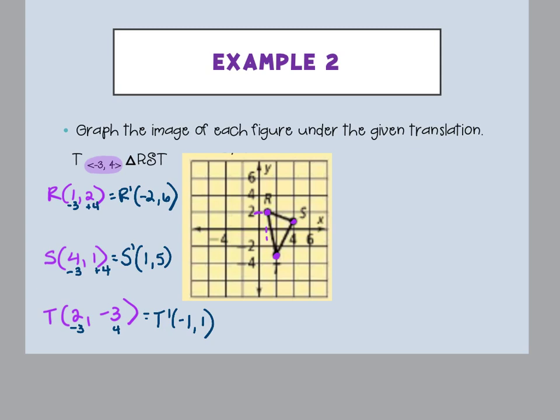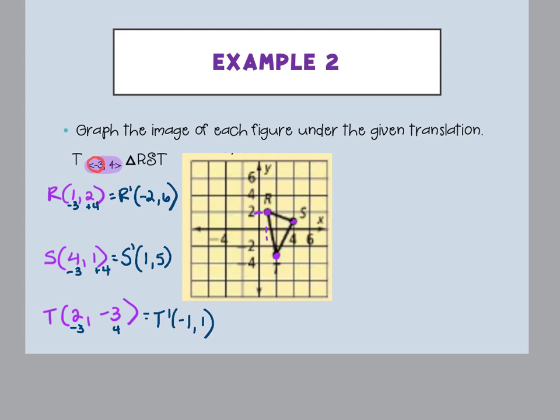With me? Questions? Why isn't it plus 2? Because of the little negative on that 3. If it was +3, I added. If it's -3, I'm going to subtract it. Same thing for 4. If that was a +4, I'd add it. If it was a -4, I'd subtract it.